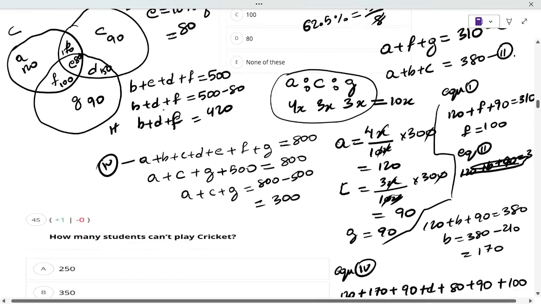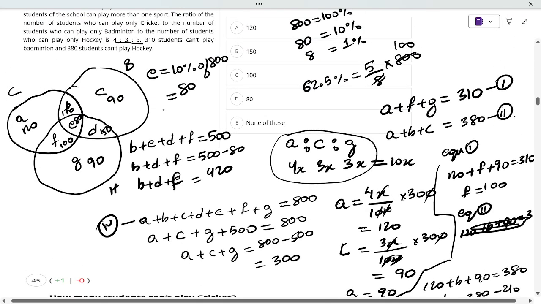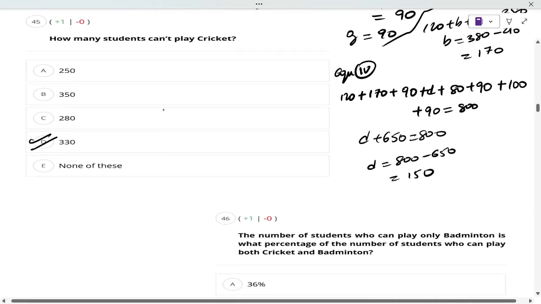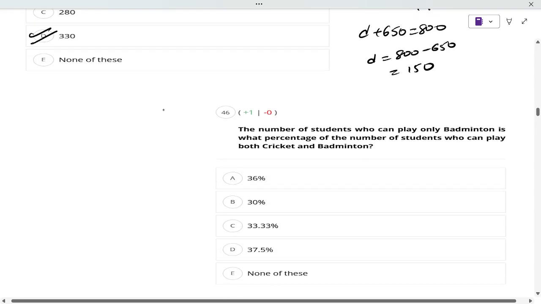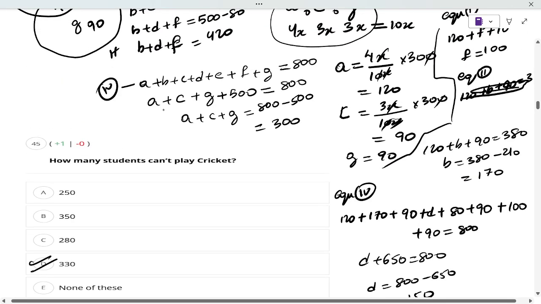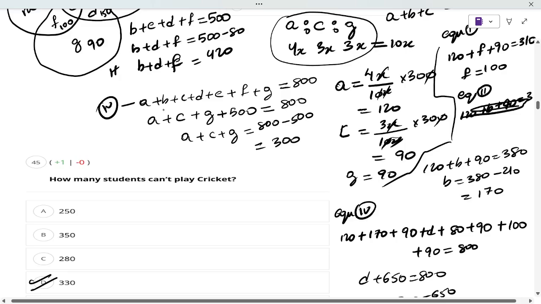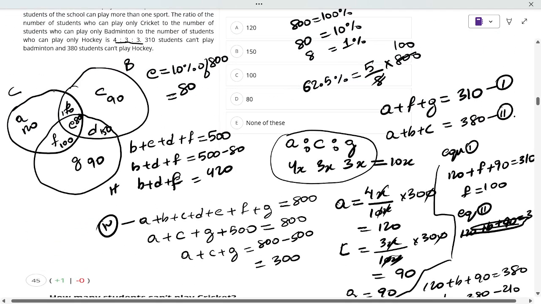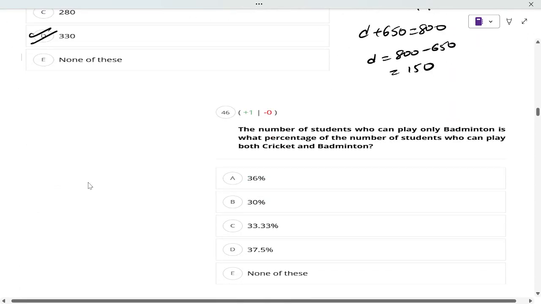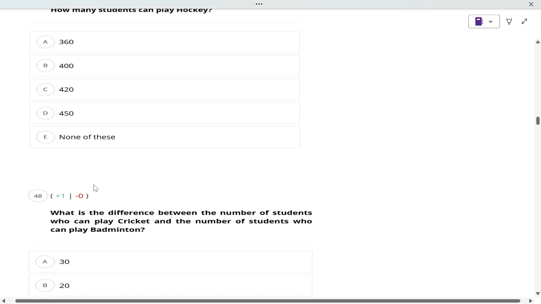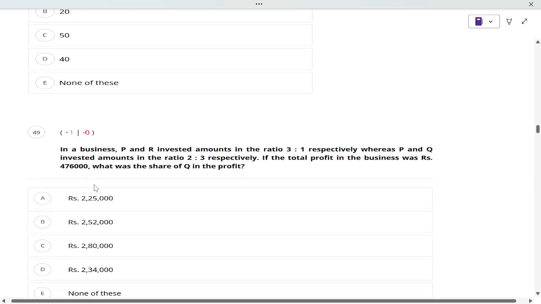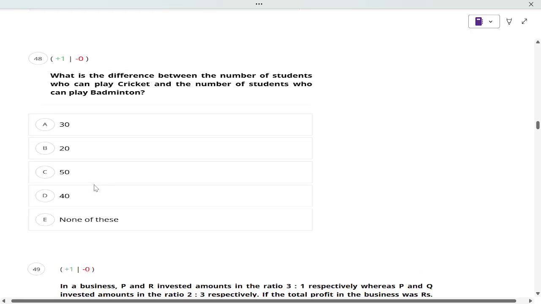Right, so it's all about whether you can crack the guest list or not. If you can crack the guest list, then the sub questions will be easy. So I'm leaving you the remaining questions. You can try and comment down the answers along with the question number. You can check from the Venn diagram. We got all the values A, B, C, D, E, F, G, and you just read the question and then do it. You will get the answer. So 46, 47, 48. Yes, that's regarding the guest lists.